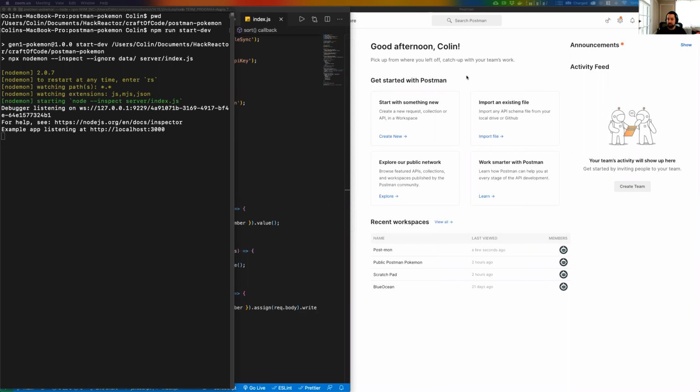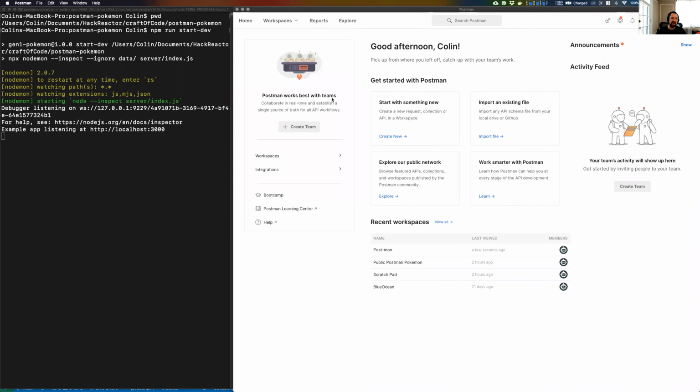Today, we're going to be going over Postman, which is an application that helps you test out HTTP requests, as well as test out APIs and see what kind of data you're getting back from them. And if you're building your own API, you can also test that using Postman. So a really helpful tool. I can almost guarantee you're going to be going back to this over and over again.